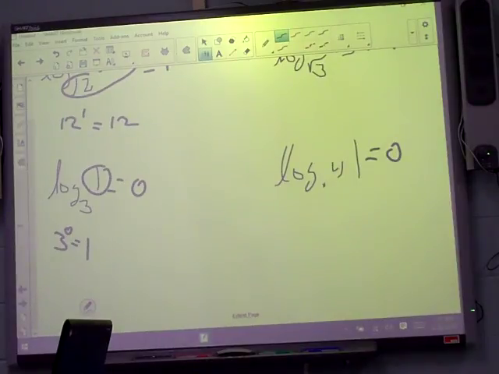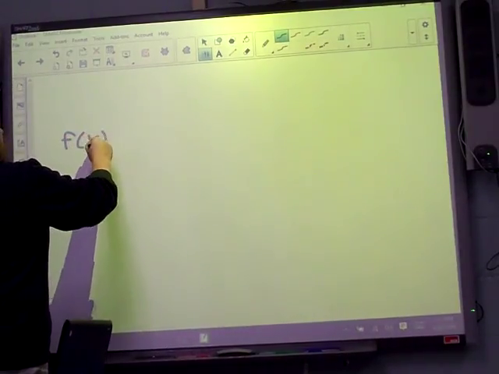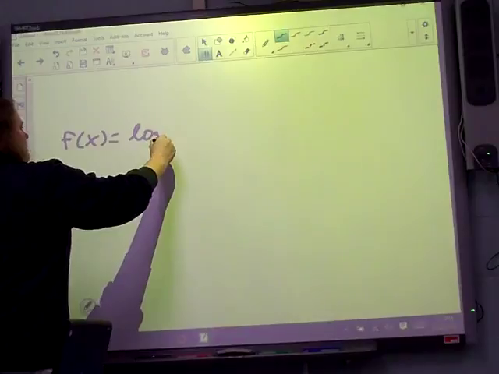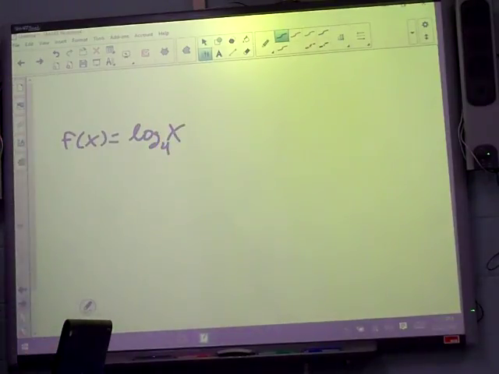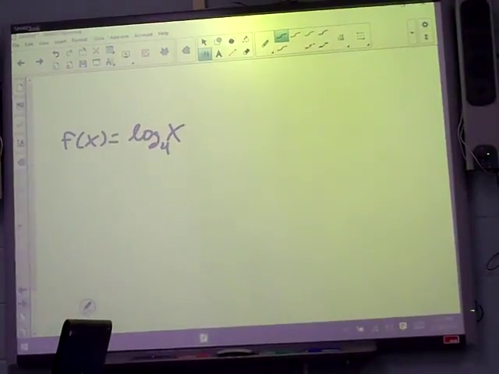All right, the last thing we're supposed to cover with this is graphs. So I want to look at a graph real quick. Let's do f of x is equal to log base 4 of x, and you're told to graph. 98% of the time when I'm graphing, the very first thing I do is make an input-output table. Pick some x's, plug them in, and solve for y's. This falls in the 2% when I do not do that.